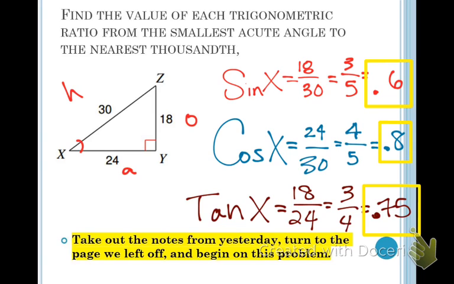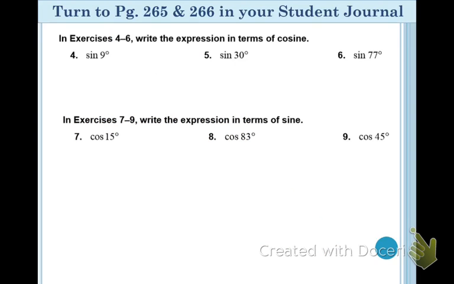Let's say on your quiz you don't know one of the sides. Do we just write x? Absolutely not. How do you find the missing side of a right triangle? The Pythagorean theorem. A squared plus b squared equals c squared. You do need to find it, and then you would use that side. I've already had many kids put x on the quiz. Don't put x. You can find the side. Capiche? Yes.